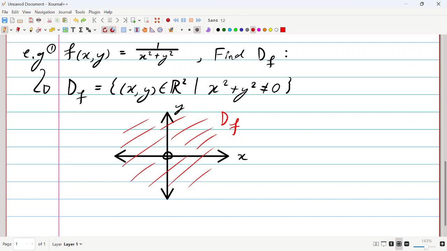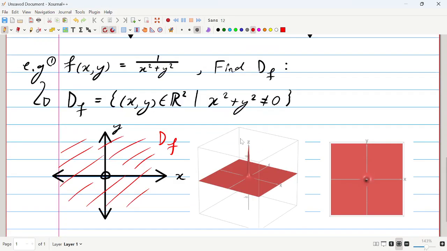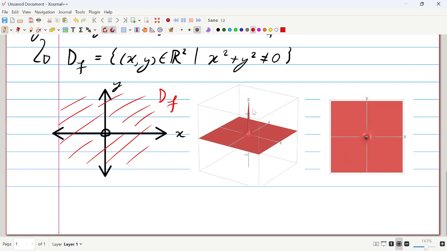Okay, let me get the diagram of the surface so that you can actually see what's going on. Okay, so you can see here, here's the function that we have, which is 1 over x squared plus y squared. It looks like a funny function, and I just zoomed it out to 10 by 10, with the xy plane. Now notice that it goes all the way up, because of that domain restriction.